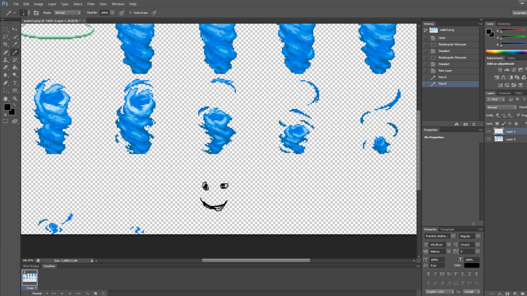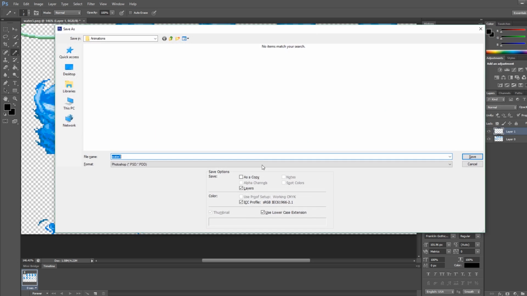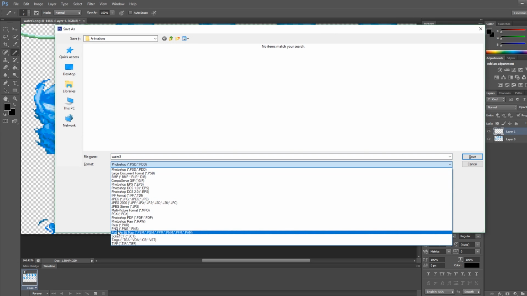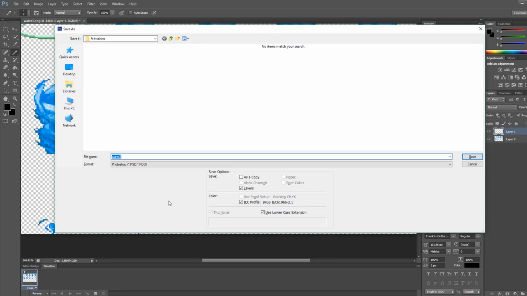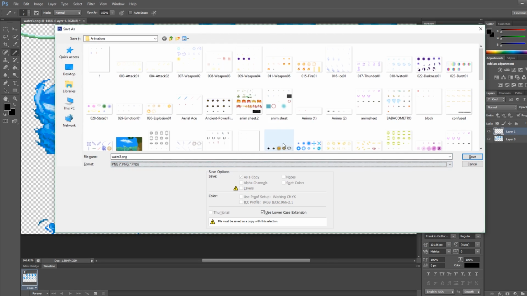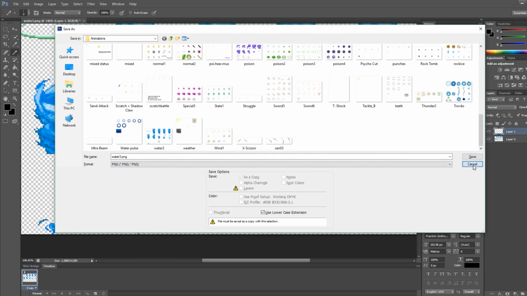Smiley. So we could shoot this smiley at somebody if we wanted to. It's pretty gross, but we could do it. And we're going to use it a little bit later. Did I save that properly? I think I did. Water 3 PNG. Yeah, look, it's got our little dumb smiley face in it now.